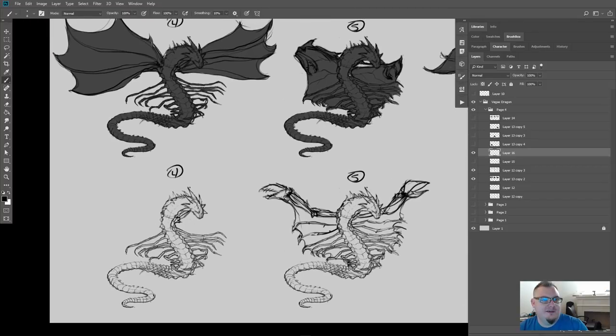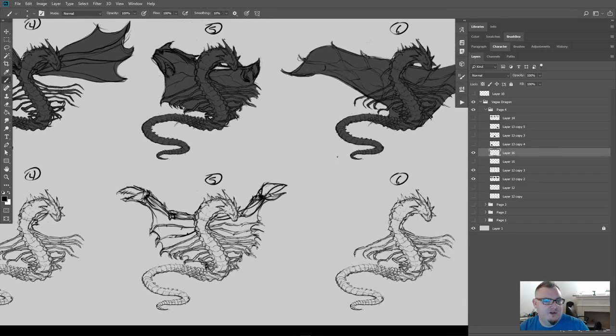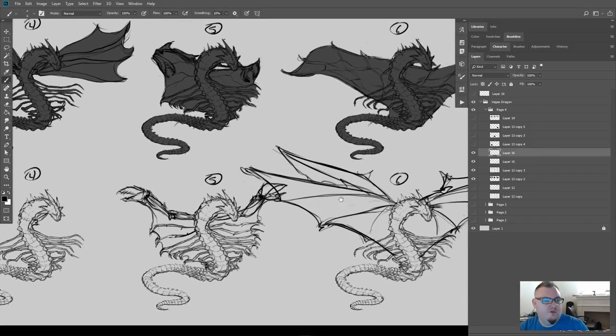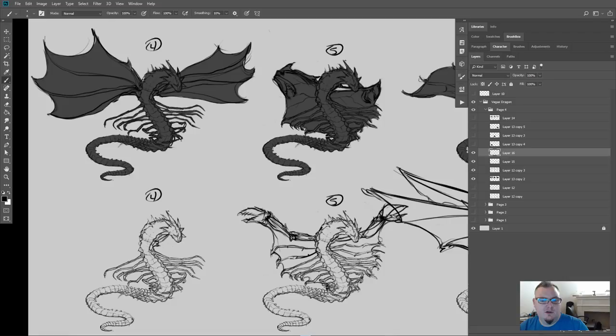It's essentially the same design as up here. It's just that we have a better pose down here. And so you can actually see what a difference the pose makes in this example. All right, so let's talk about the last pose on number four before we work on painting each of these in a little bit. And we'll do another paint in here with the silhouettes and then take a look at what we need to do.